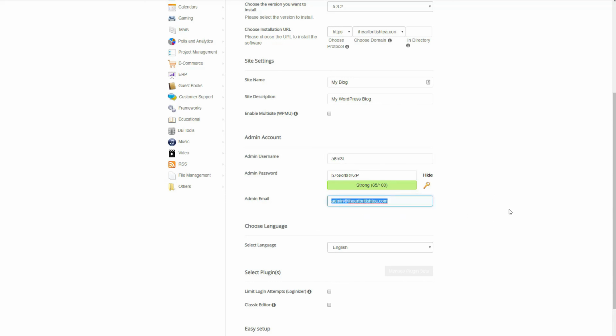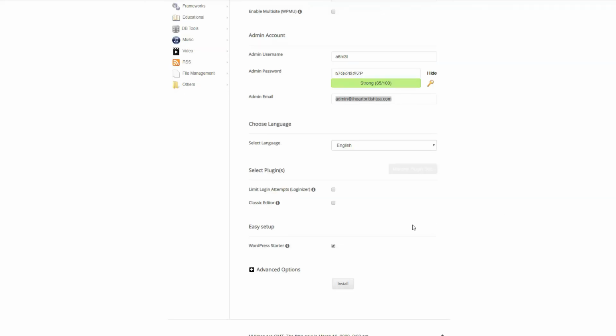And then make sure you use an email that you have access to. So don't use your domain that you just registered. Don't use that email, at least yet, because you won't have access to it. We haven't set that up. So use an email that you have access to. That's important because if you get locked out or something, you're going to need that.